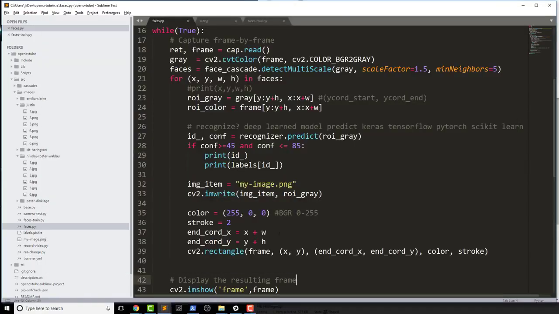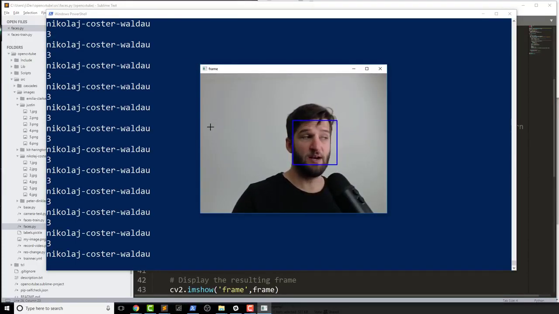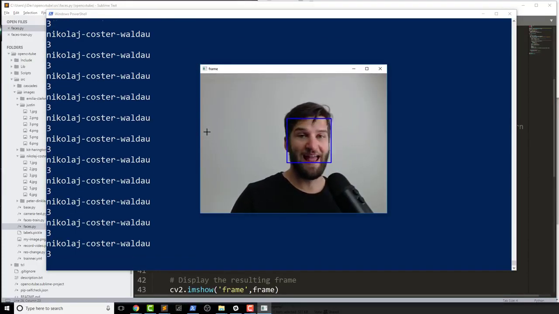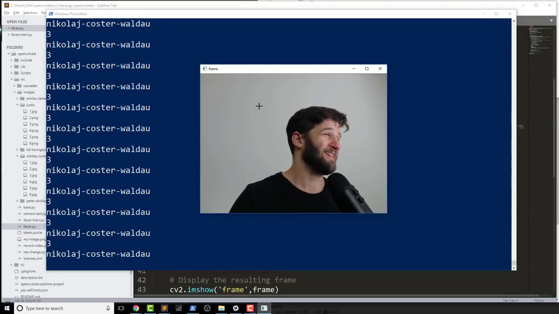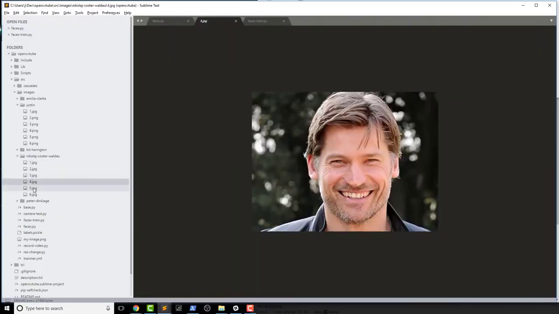So maybe it's possible that the confidence, I shouldn't have put it less than or equal to 85. So let's just say if it's greater than 85, then we'll print that out. I'm guessing this might make a difference. It might not. But of course, in my initial tests, I actually had me in here working just fine. So I'll go ahead and close that out. So there are definitely some things going on here with our recognizer that's just not getting stuff great. So a couple things. It could be the size of these images.